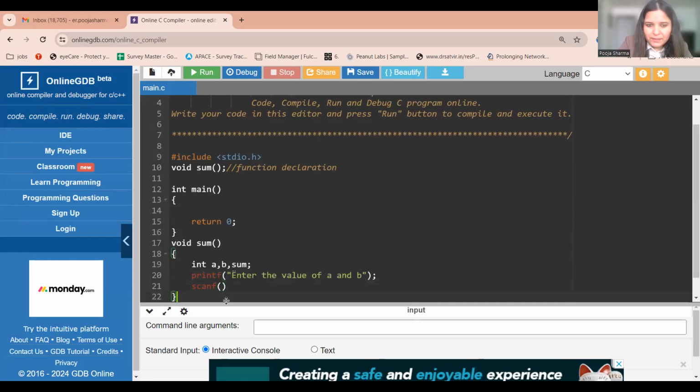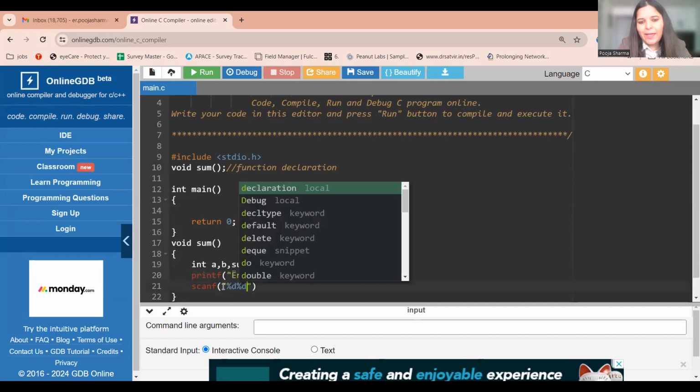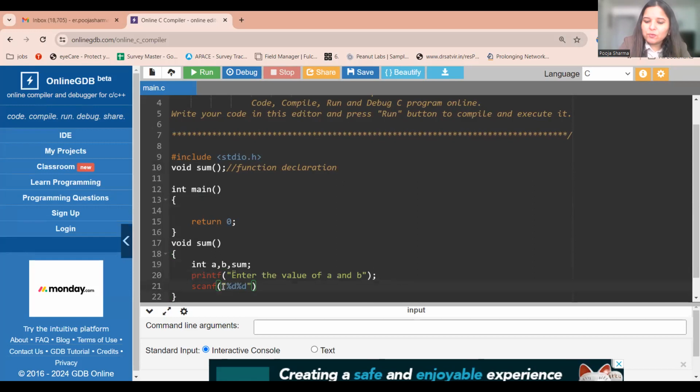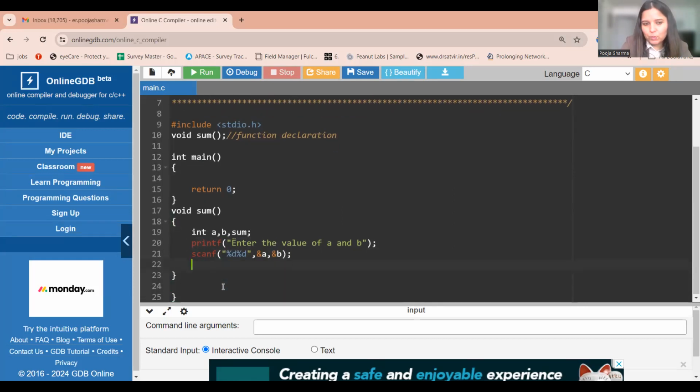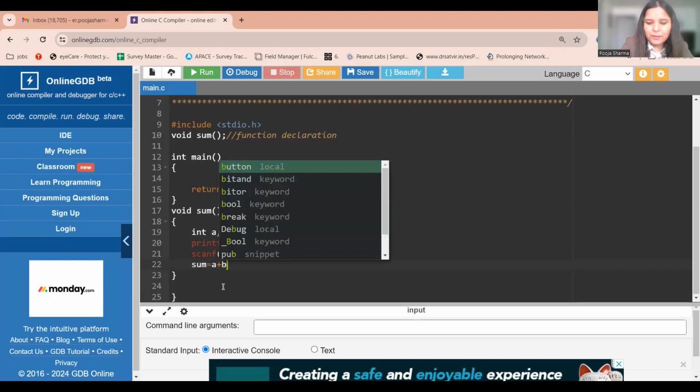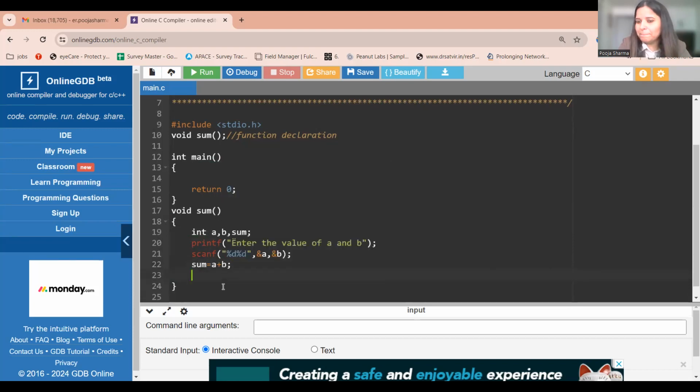So printf is basically what you want to print. It will print it, and scanf, it will ask a user to enter the value, right? So I have two integer values, so I have used %d, right? And then &A and &B. So it is asking a user to enter the value, right? After entering the value, whatever the value will come, I want to put it in sum, right?